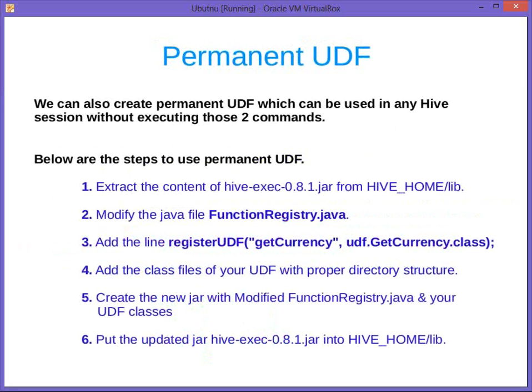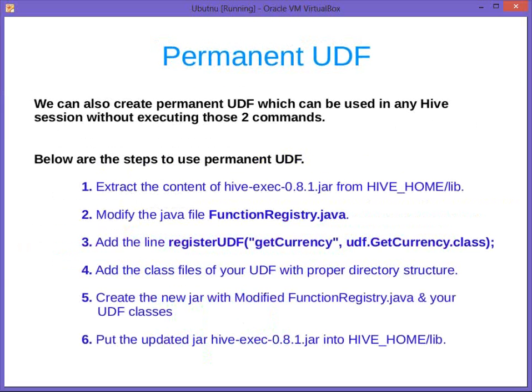You need to extract that. Why we are extracting that? Because this is the jar which contains inbuilt Hive function. We will extract that. We will add our own UDF and then we will again create a jar of that. So ultimately our UDF will be added to this jar. So this is the first step, extracting the content. Second is modify the Java file FunctionRegistry.java.